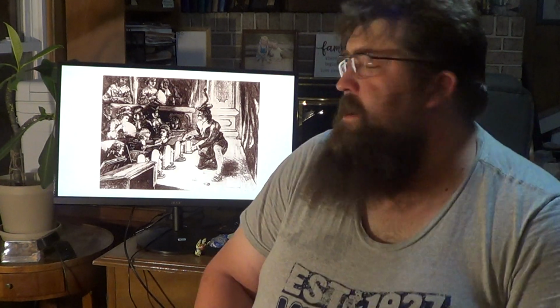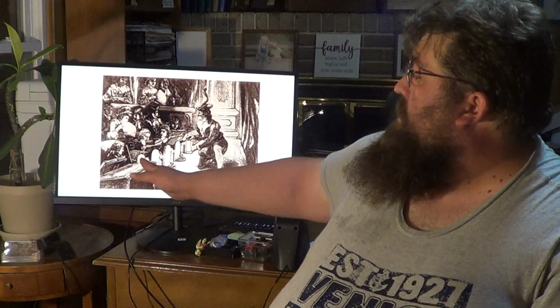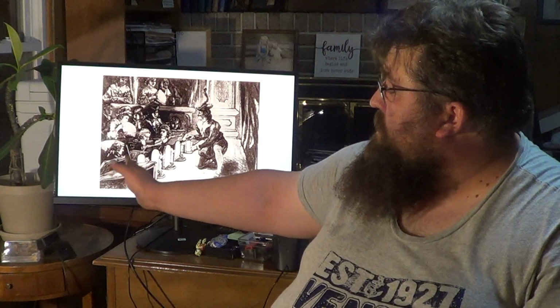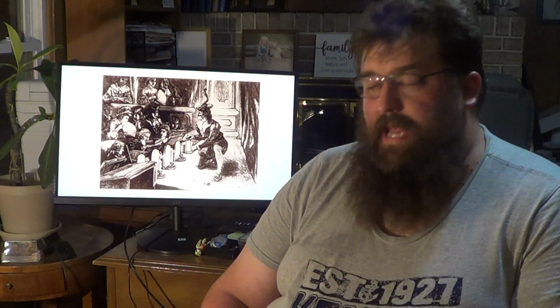Once we started moving theaters or desiring to move theaters indoors, we had to have some way of lighting. The first one to be used was candles. The problem with candles, of course, they create smoke depending on what kind they are. They can flicker, they don't last very long, they're not very efficient, they don't create a lot of light. And of course they're an open flame, which in a theater can be extremely hazardous. What you see here is a depiction of what we refer to as footlights, because they're down low, they're very close to an actor. They generally would have something behind them in order to shield them from the audience so they weren't being blinded, and also to try and reflect a little bit more light out to the stage.